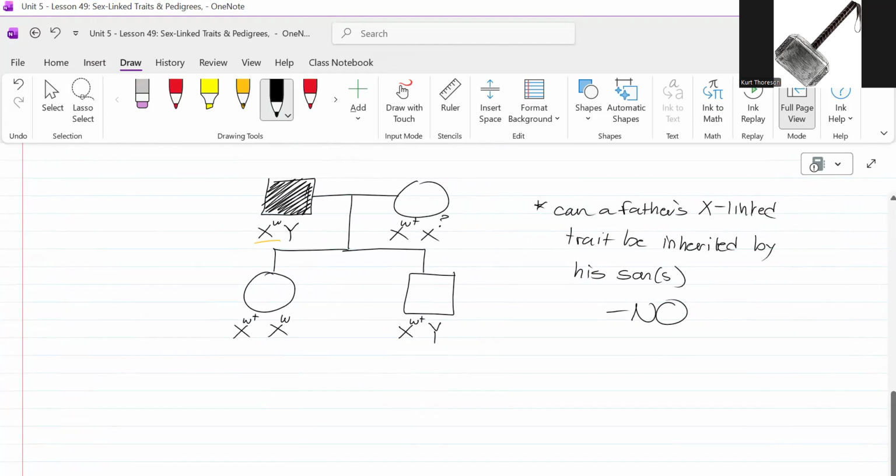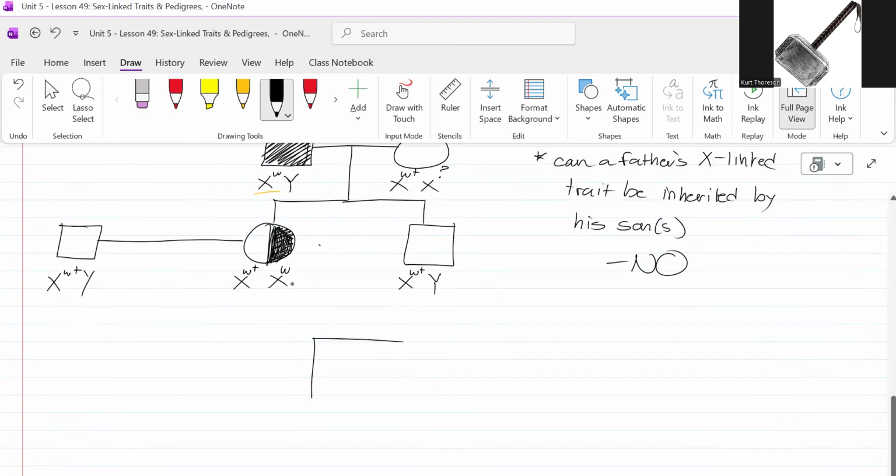Check this out. Let's say you end up with the man of your dreams and you have a child. And let's say the man of your dreams can see colors. So he is not colorblind. But you, and I forgot to half shade this in, you are a carrier for color blindness. I want you guys to check out the Punnett square of what happens when a heterozygous female for a sex-linked trait and a normal male reproduce.